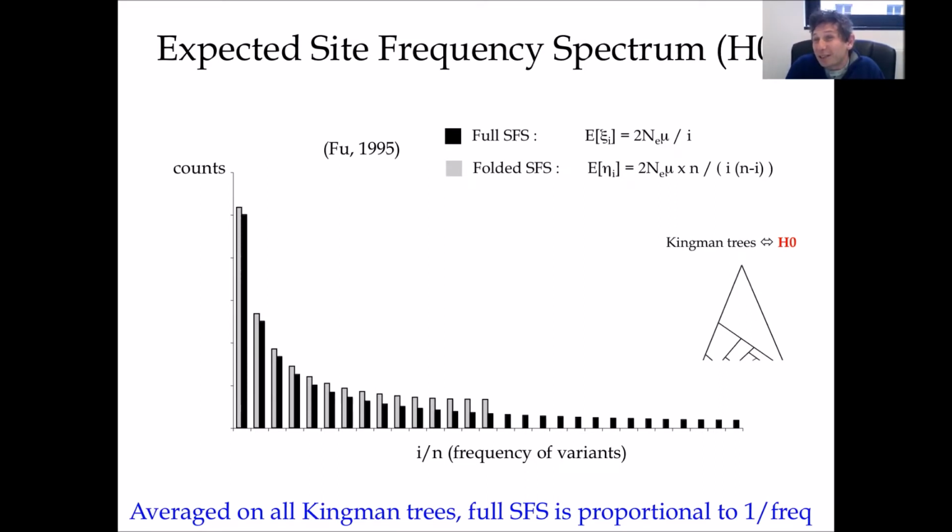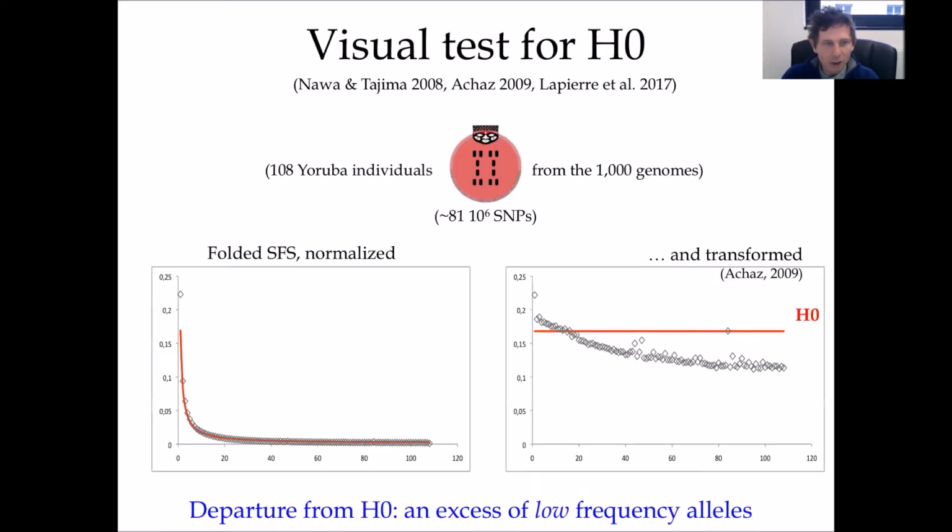So one way to test for the standard neutral model is to look at the distribution of the frequencies of the mutation. You collect all the variants in your alignment and compute their distribution of frequency. This is what I've done with Eurobase. Eurobase went through the 1000 Genomes Project, giving 108 European individuals, so 216 haploid genomes. That's about 80 million variants, and you simply count their frequency and build the distribution.